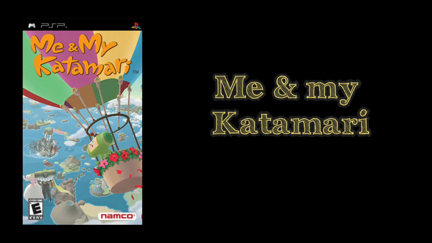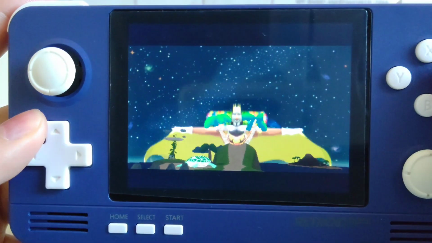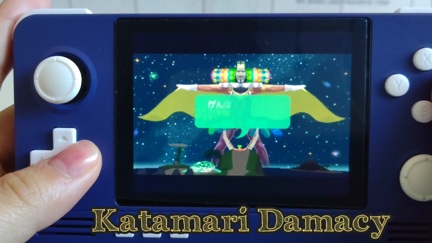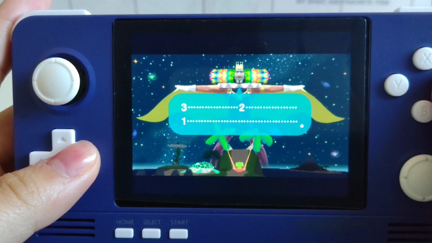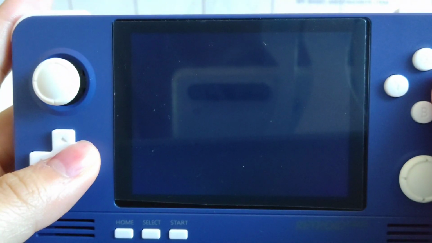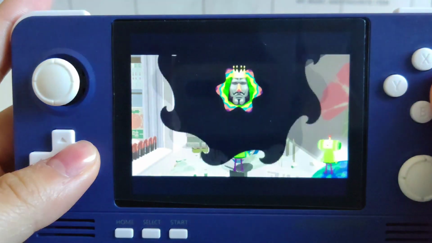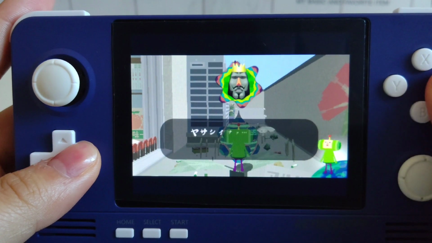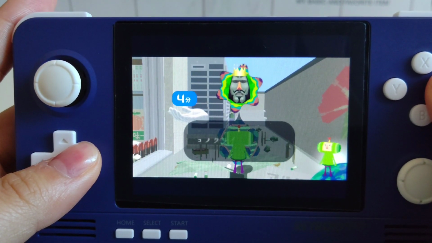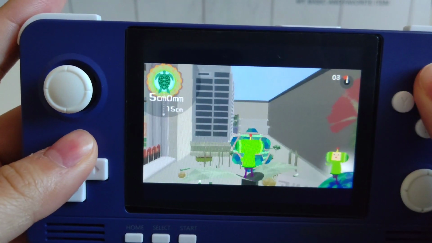The next game is Me and My Katamari, which is the English translated name of this game. The Japanese name of this game would be Katamari Tamashii. In this game, you'll be a prince, and you'll have to roll the ball into the size required by the king, and if you reach the target, you'll be able to make an island for some creatures.